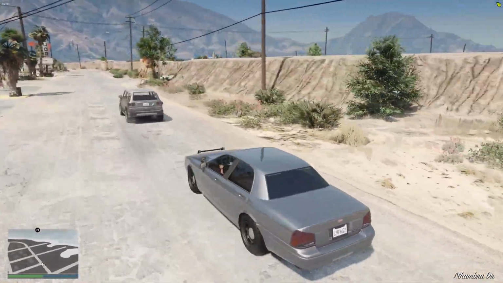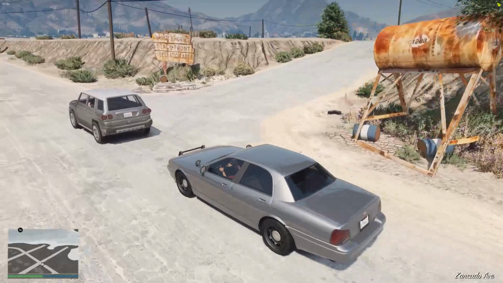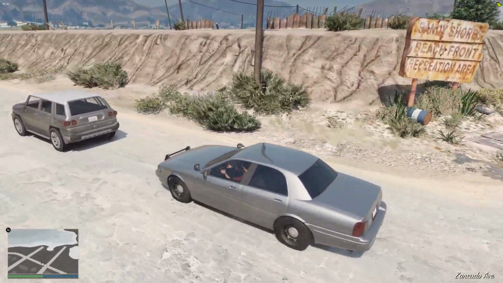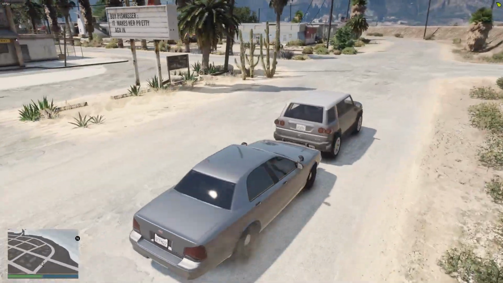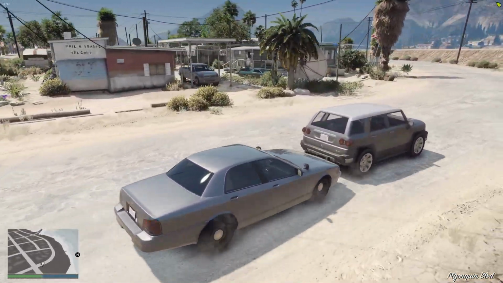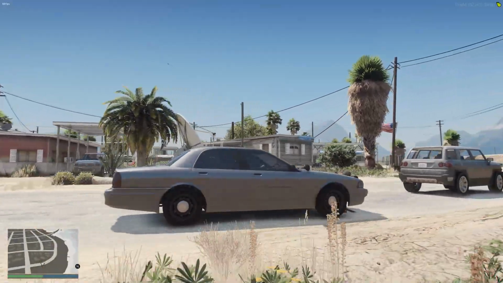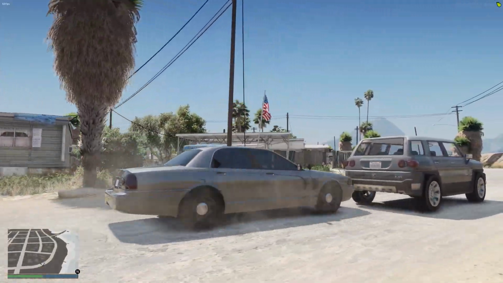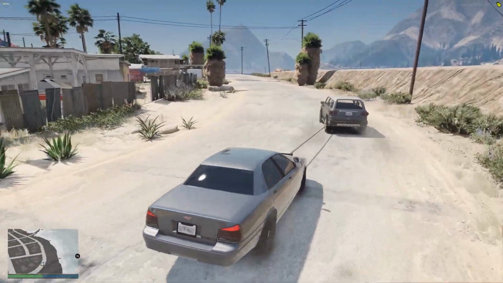Now, when we're behind a vehicle, I'm going to try to get as close as I can so it kind of hooks the tire of that other vehicle. So we're going to try to get it up here so we kind of hook. Kind of hard to see, but we're going to hook the tire of the vehicle. There we go. And now you can see we are attached.